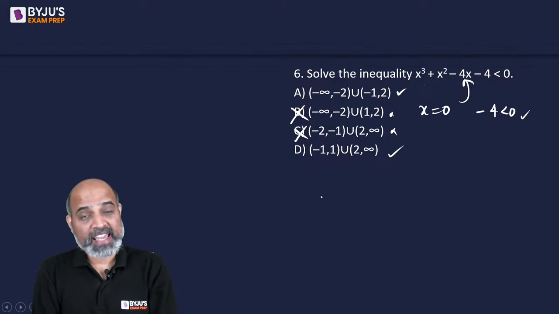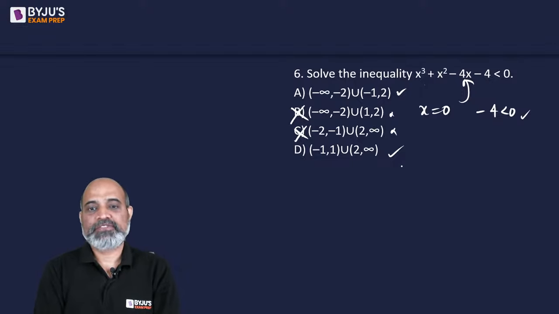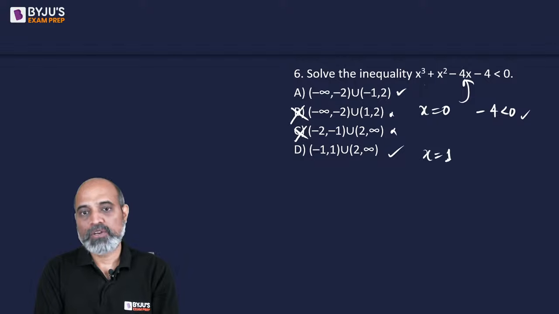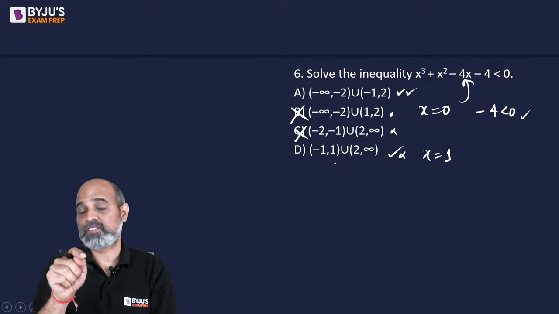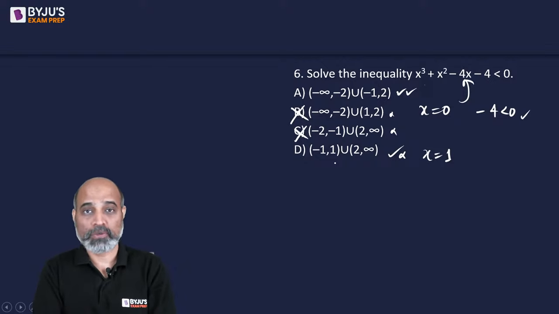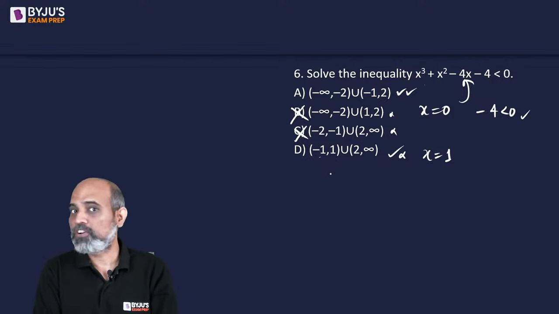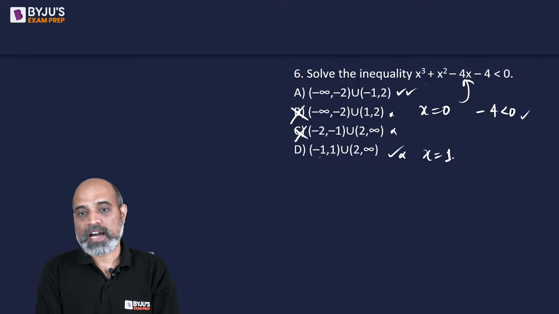Now within A and D, I will try to find out a value which exists in one of them and not the other. So I believe if I take the value 1, अगर मैं 1 लूंगा तो 1 A में allowed है, and in D 1 is not allowed, it doesn't exist. Remember, this is not square bracket, this is not enclosed or inclusive bracket. ये आपका small bracket है. -1 to 1 में neither -1 nor 1 is included. Now I have chosen 1.